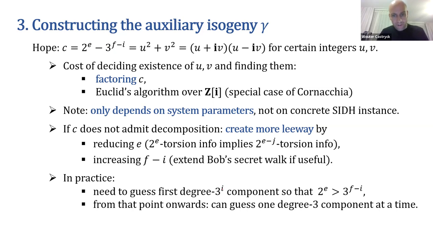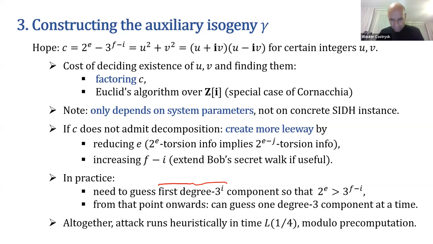So you cannot avoid having to take a few steps, I, of some size so that this integer is positive. Okay, so this is the hardest step, and often this first step takes more than half of the time. Okay, if you do the analysis and focus merely on sums of two squares, the attack runs in sub-exponential time, L of 1/4. And this is the attack that we actually run in practice.